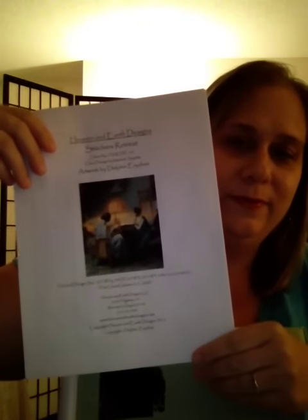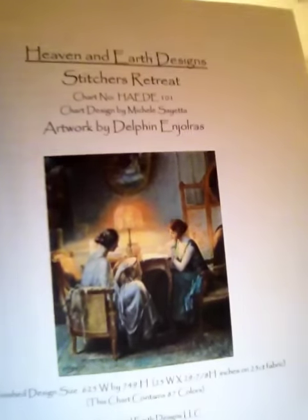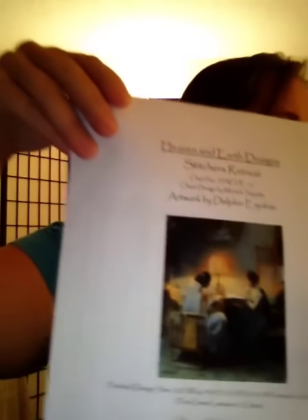I love this color green. I will enjoy this. Also, because of the design, if you look at it again, it has this antique-y look to it, obviously. And I really like the green because when I frame it, I want a little bit of color between the design and the frame. I did not want it to be any kind of white. I wanted it to blend in with the design, and I thought that this green would be perfect for that. It is a very, very large piece of fabric.